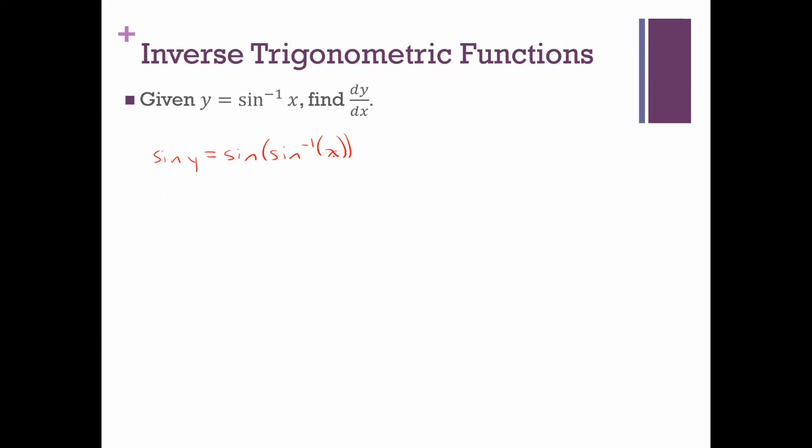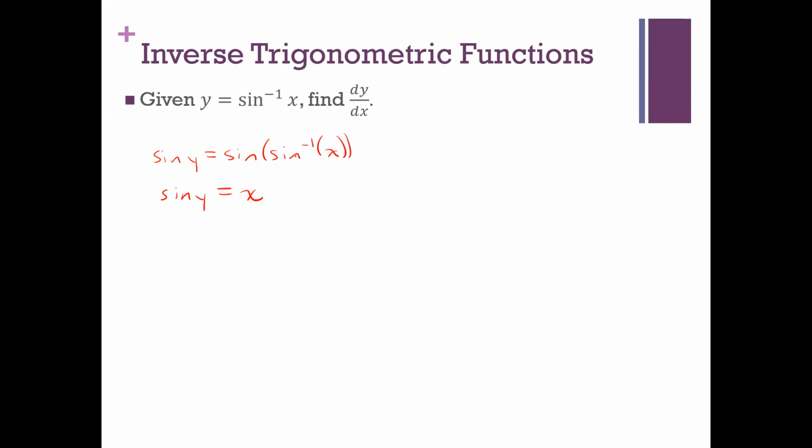What is the sine of the inverse sine of x? It's just x, right? Let me write that down, then I'll unpack it a little bit. Think about what the inverse sine of x says. Basically, that means x is some ratio, and I want to know what angle gives me that ratio. Once I've found that angle, what do I get when I take the sine of that angle? I better get the original x back. So are we okay that sine of y equals x based on what I have here?